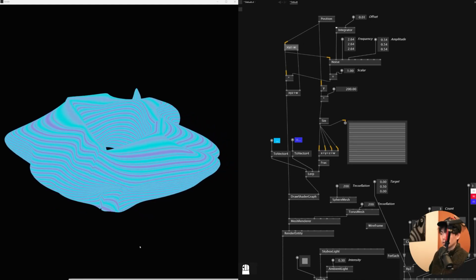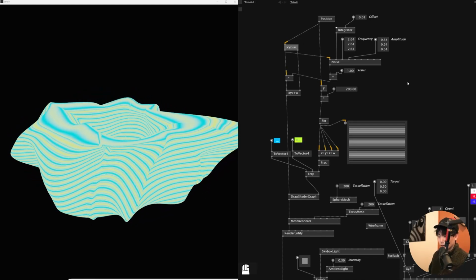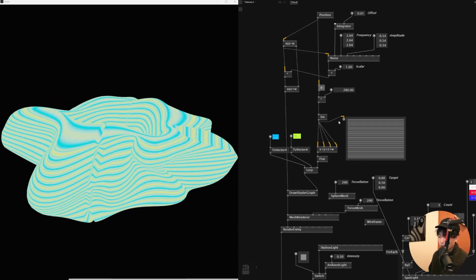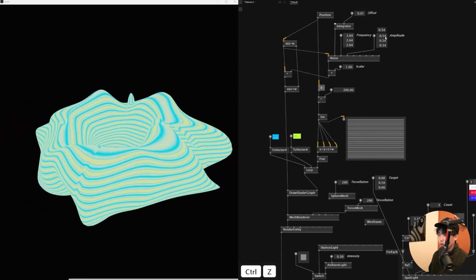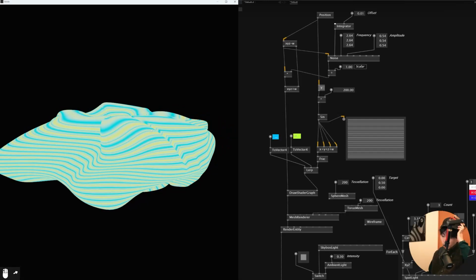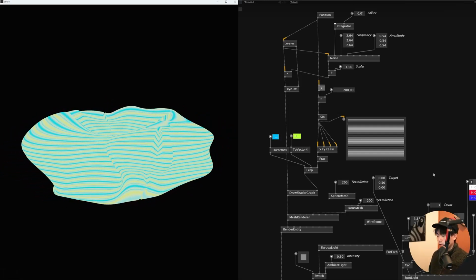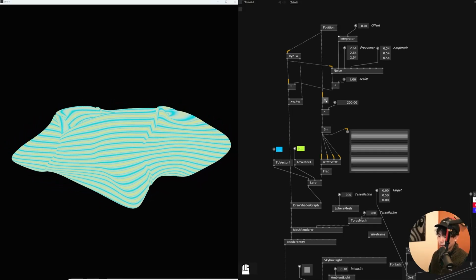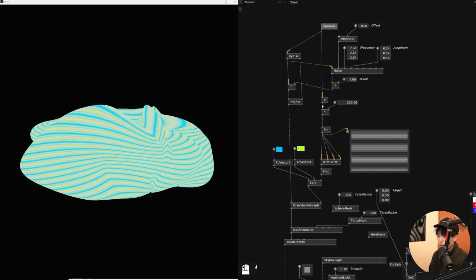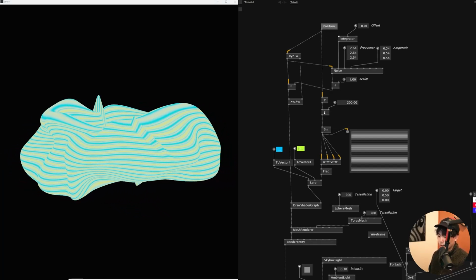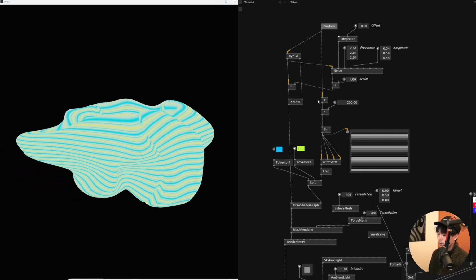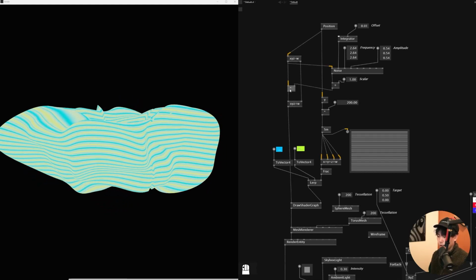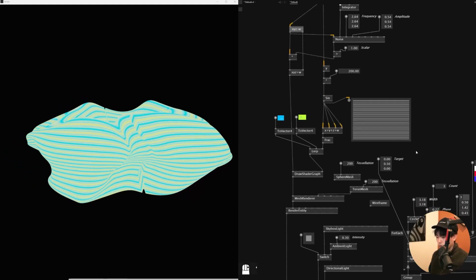Yeah, this should be pretty much it, I guess. So, but by using this y, getting the y, multiplying with sine and that kind of stuff, you can actually get a really nice result. So, yeah, I hope you liked it. This can also be applied to, for example, if you want to do something with particles, this math thing, getting the y-axis from the position and applying this will really help when you're doing stuff on Fuse. So I think it's good to understand what's happening behind this in Fuse.